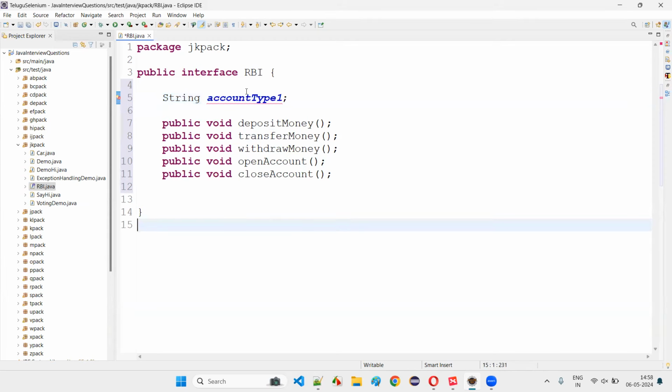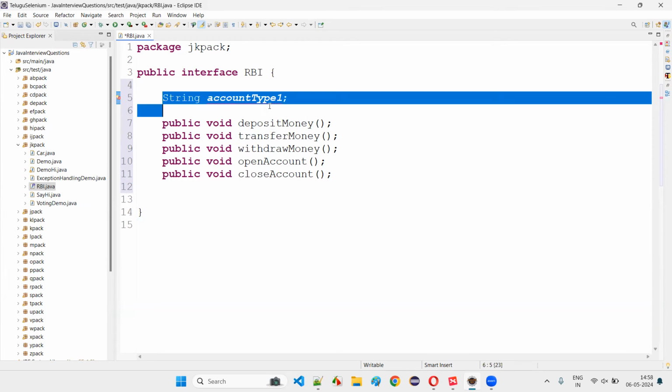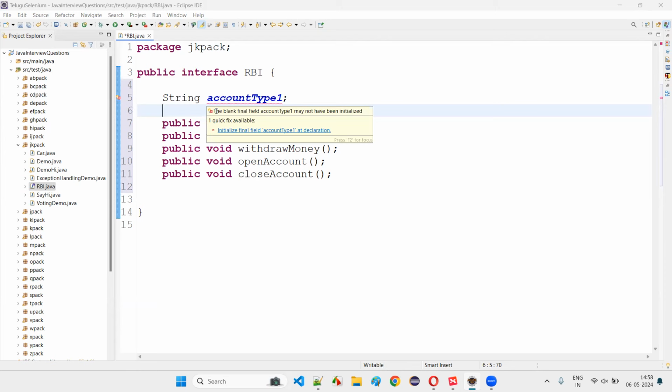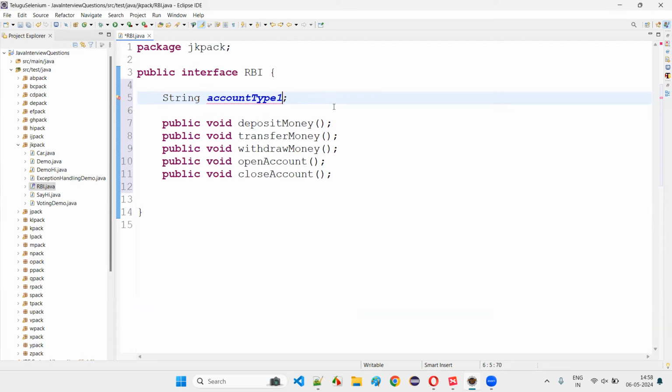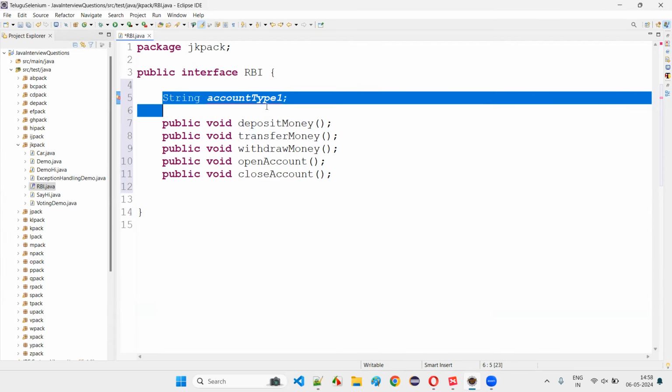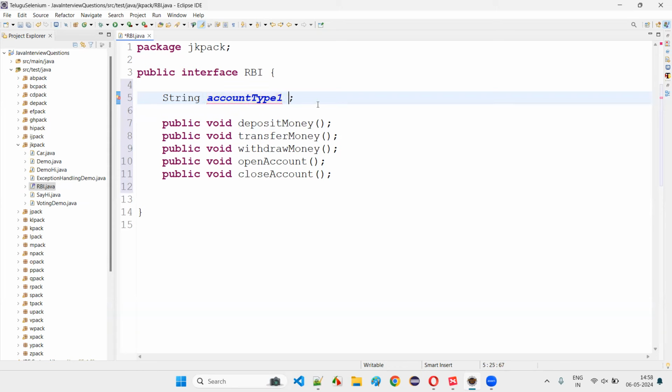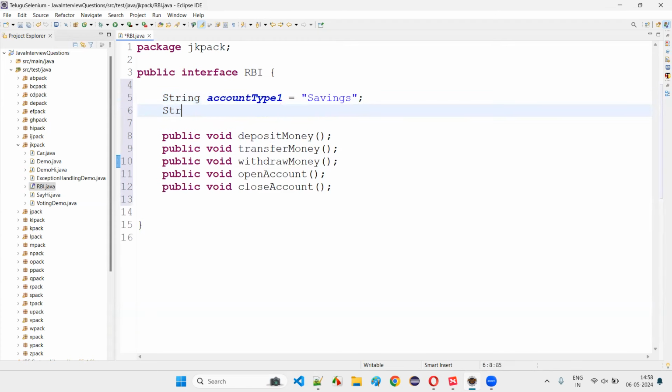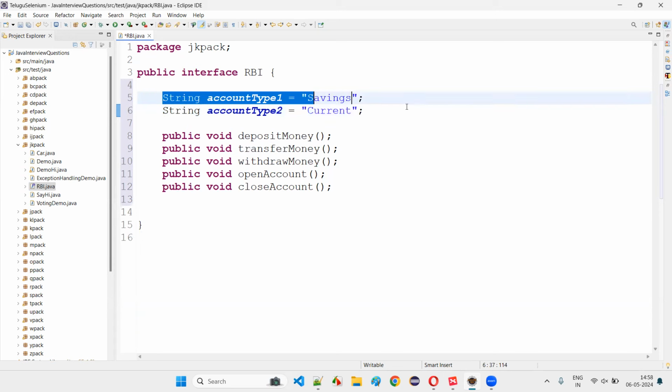Put a semicolon, and you will get a compiler error saying that the blank final field account type 1 may not have been initialized. We have to initialize it. Why? Because this is by default final type. You have to give something like, let's say, savings. Similarly, string account type 2 is equal to current. One is savings and the other one is current account. It's mandated to initialize, and they are also static and final type.